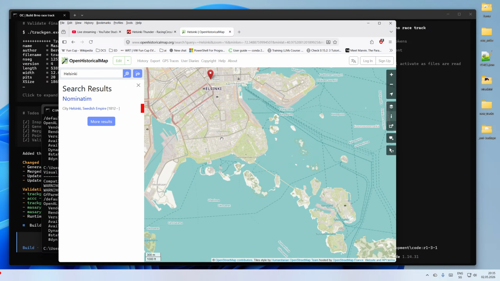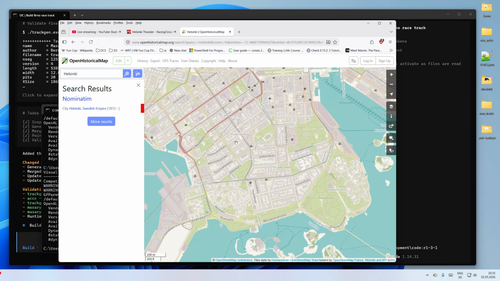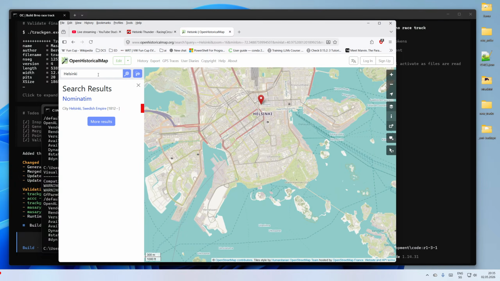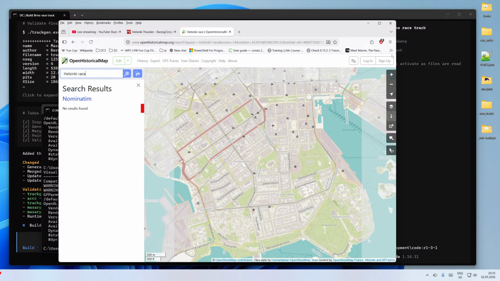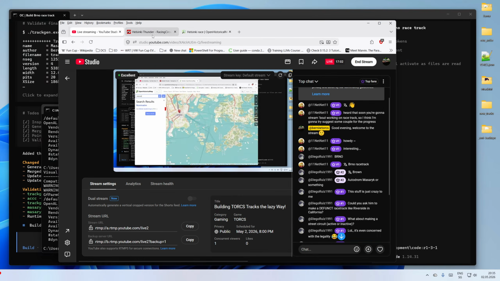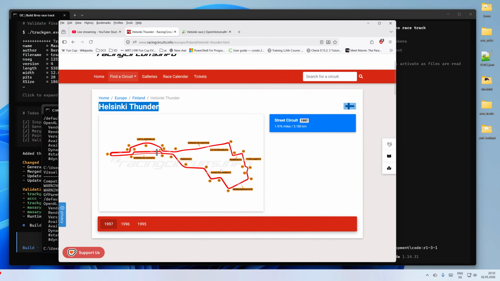Do you know where it was? Was it just in the city somewhere? No, okay, so we try something else. Then we take the image here.